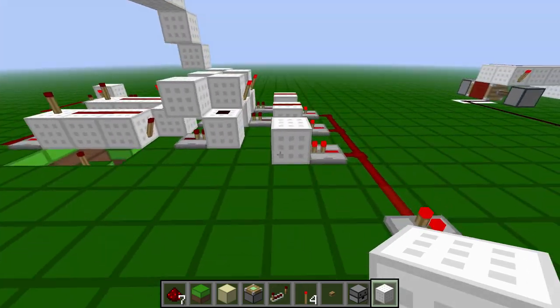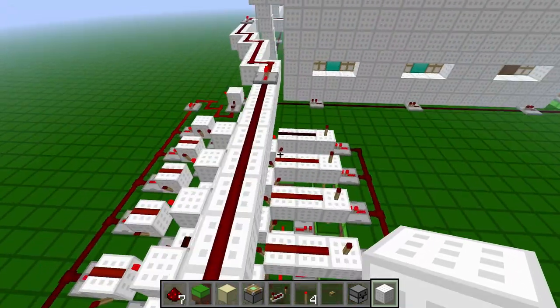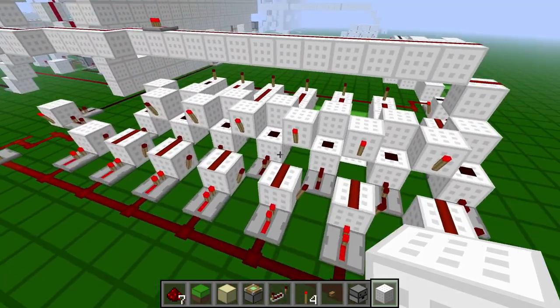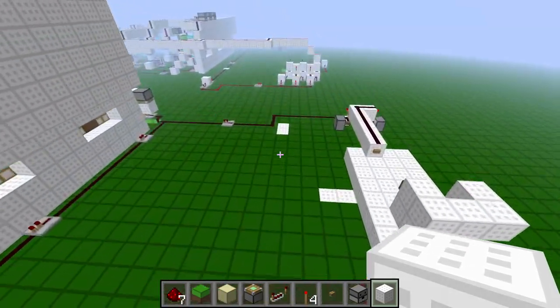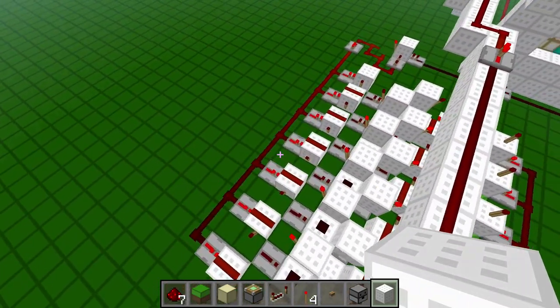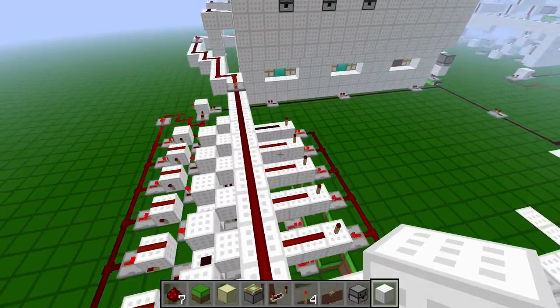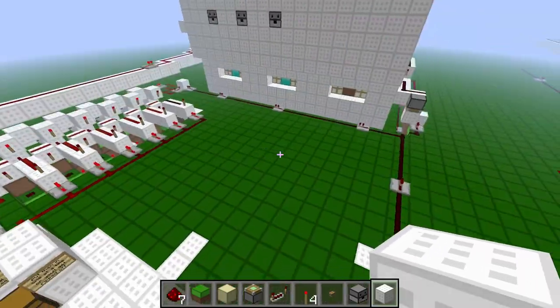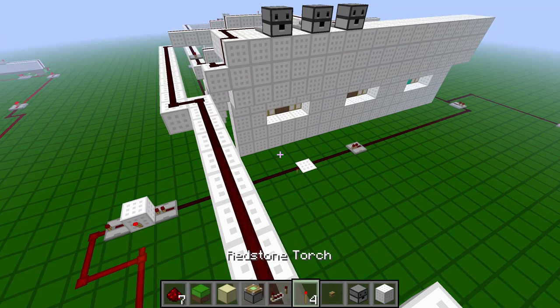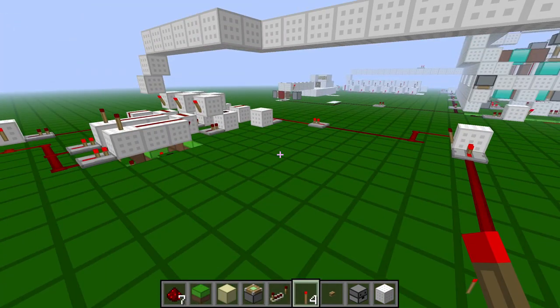Did I do something wrong? I did something wrong. I don't know what, but I did something wrong. Did I place the repeaters over here? I placed the repeaters. What on earth did I do wrong? I have no idea. Oh, this is bad. Slightly embarrassing, you know? Making a YouTube video, messing up pretty hard.